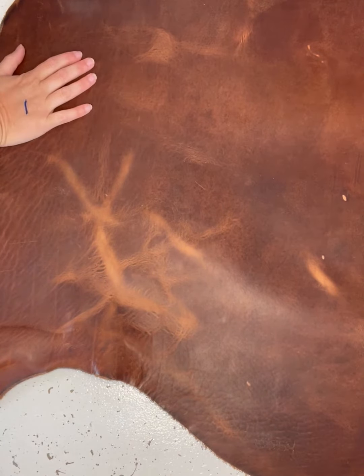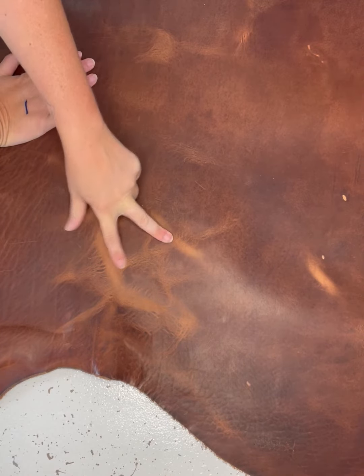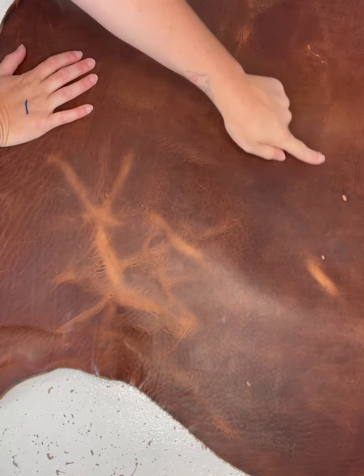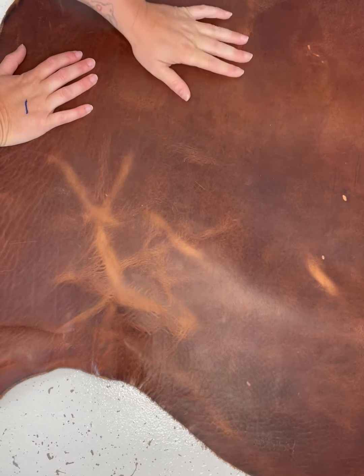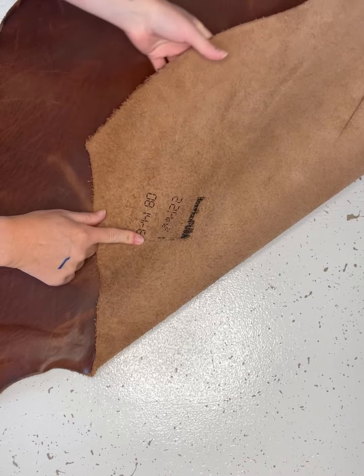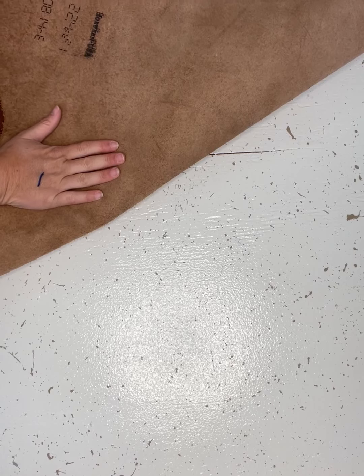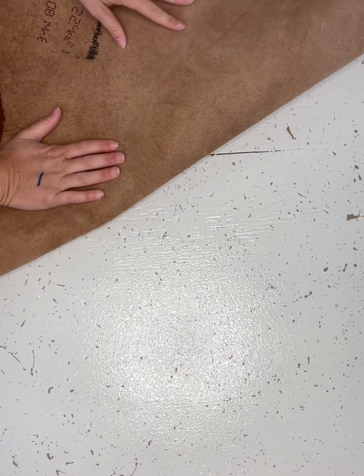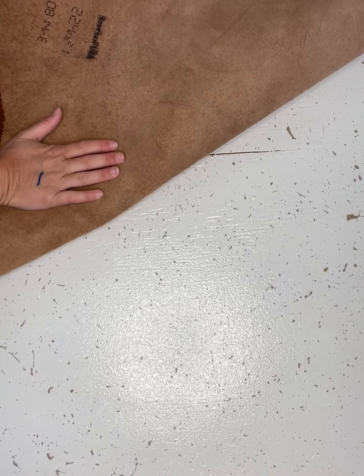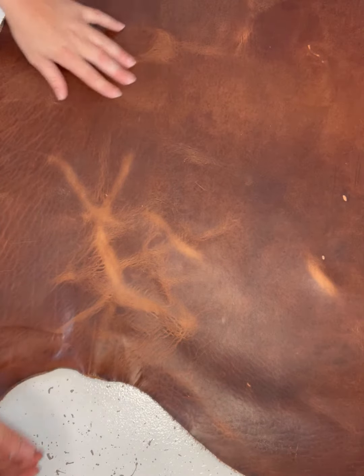With this dark brew you can expect to see the more yellowy natural pull ups, and you're gonna have a little bit of the reds and dark browns in it as well — just a really gorgeous color. Here's the Horween label on the back side, and your flesh side is also the same as the macchiato — just a really cool neutral tone brown. So dark brew 2021, available in all styles this year.